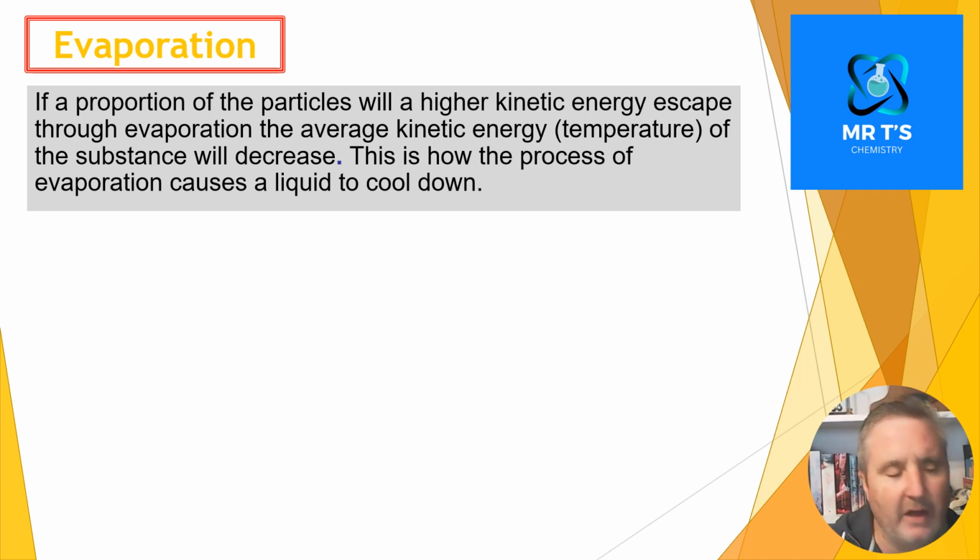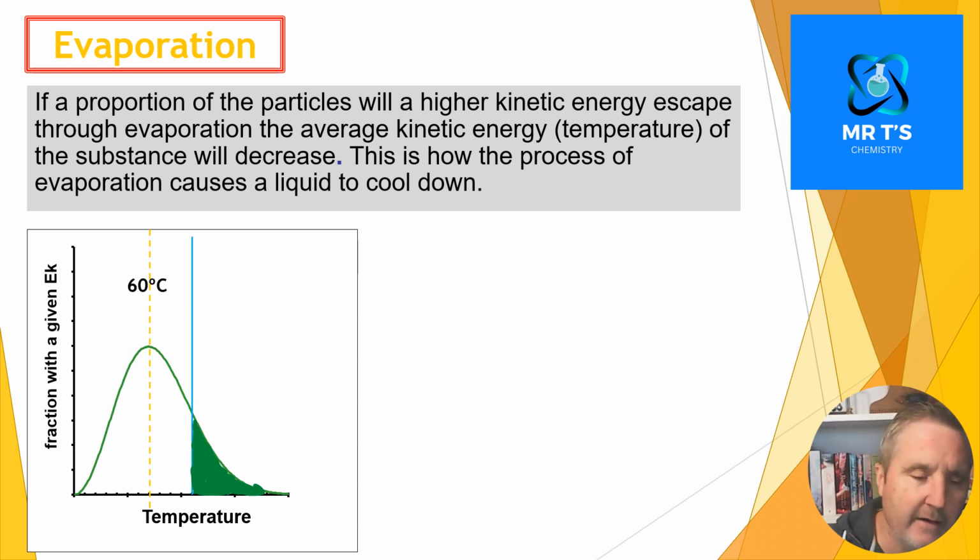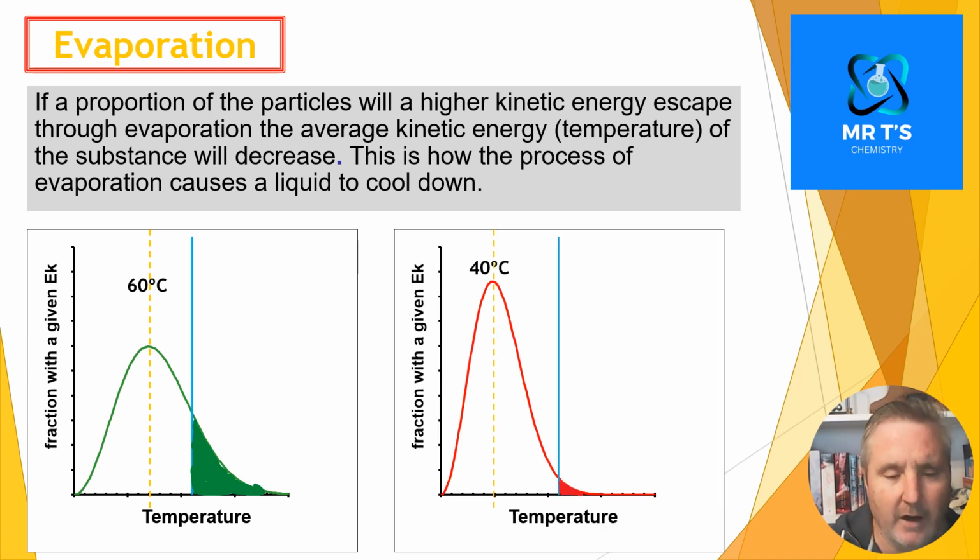what actually happens if you take away the higher energy particles? Well, let's say we had a solution at 60 degrees Celsius. I've put a blue line here, this is the 100 degrees Celsius line. And all of the particles that are above that, if they're on the surface, are likely to escape from a liquid to a gas. They are going to turn into the gas phase from the liquid phase because they have enough kinetic energy to do that. Now, if I take away all of these particles on the right hand side, then my average kinetic energy of what's left is going to redistribute.